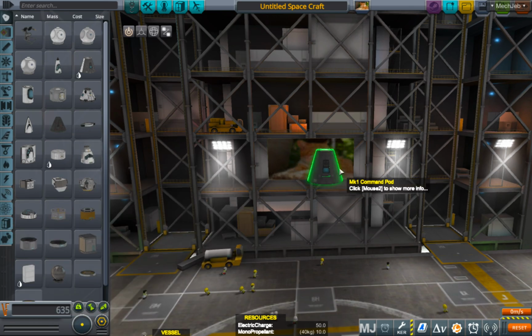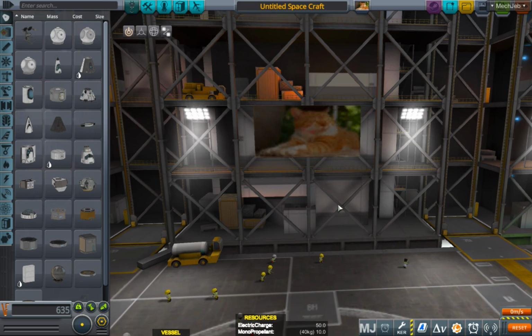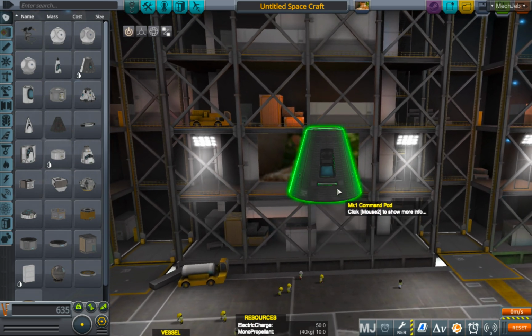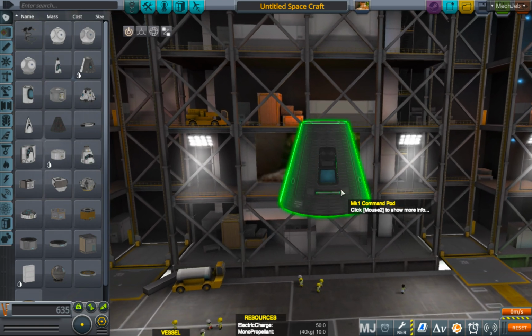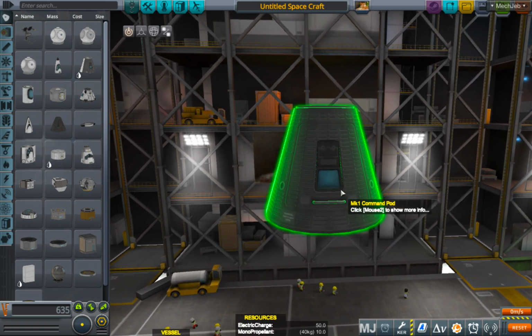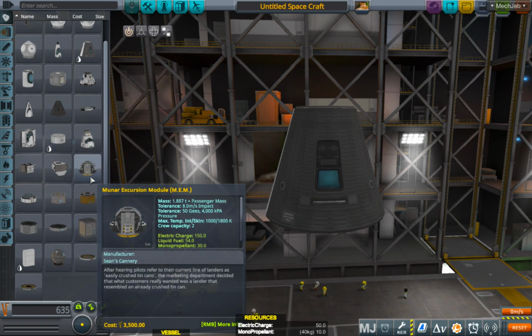Now, what we're going to need is a command pod. You can use any command pod. I'm playing in sandbox mode, so I already have all the stuff. Oh, if you want, use the plus and minus on your keyboard to zoom in and out, although I found it only works on my external keyboard.